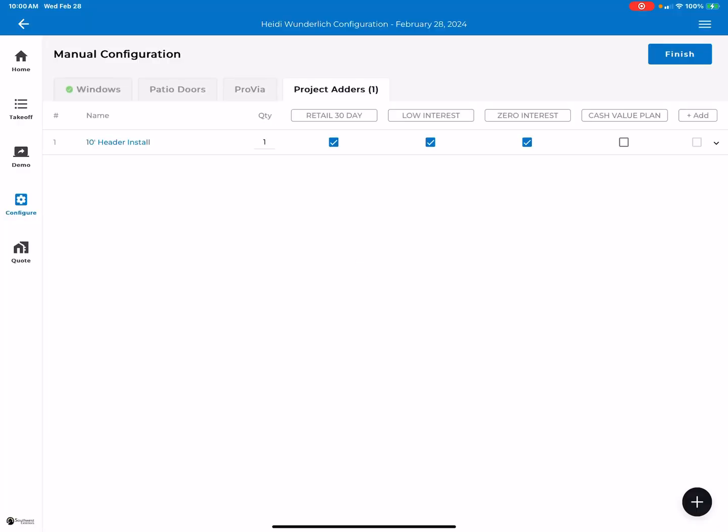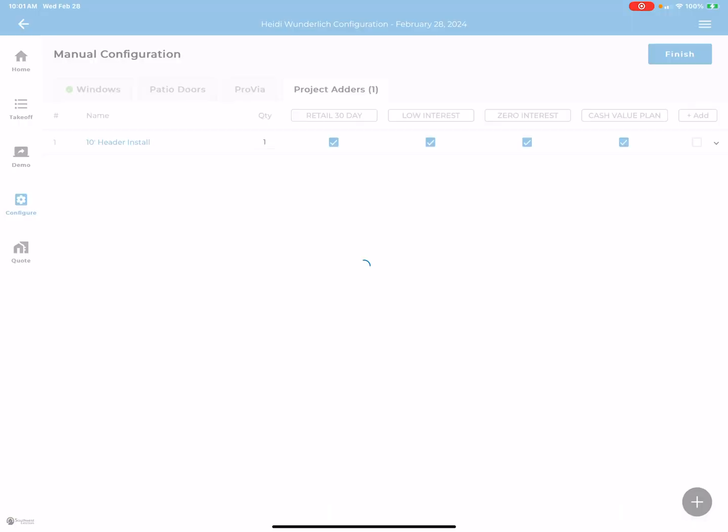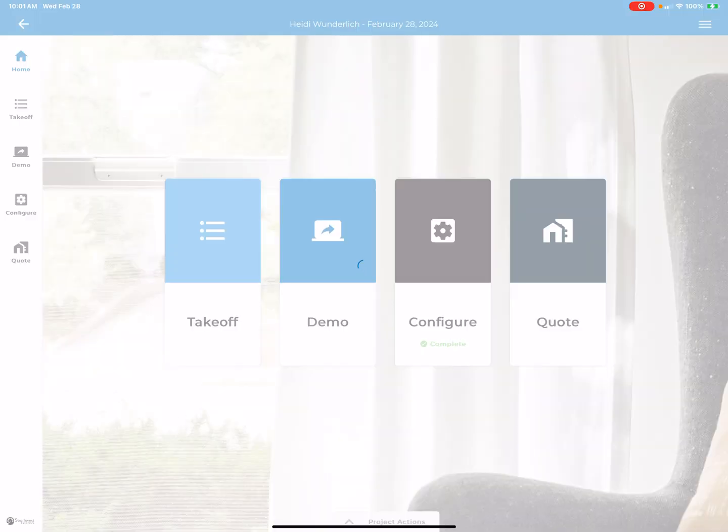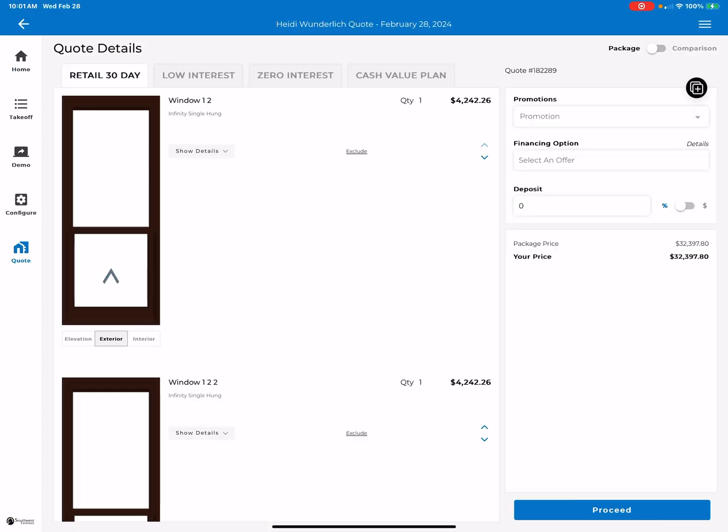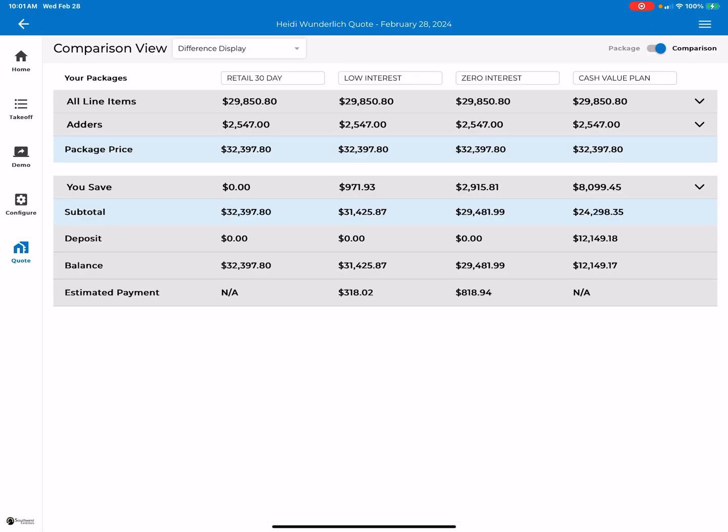So I want to select, apply that same project adder to all packages, click finish, and now I should be able to go to quote and see it looking like it's supposed to. So I'm going to go to comparison, and now my project adder is showing up. So we're good to go now.